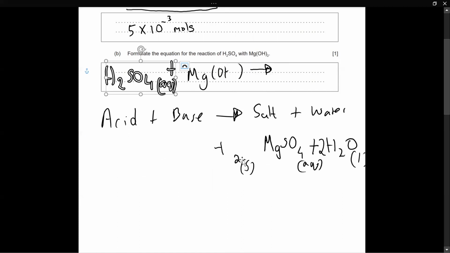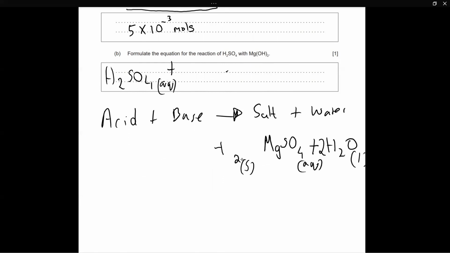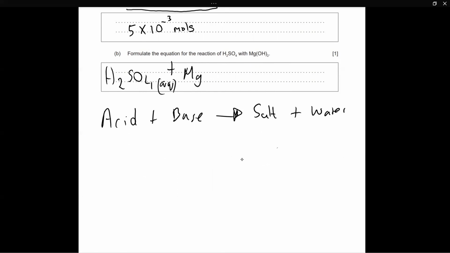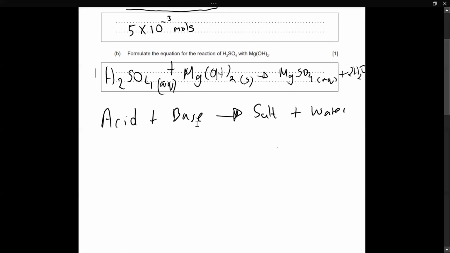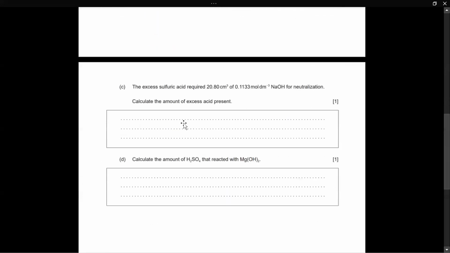I have to figure out, oh, I've carried over some parts and it's missing. I'm just going to rewrite it over here. Just bear with me for a second. If this is unclear for you, you can just rewind the video and see my more clear equation, which I wrote below. Anyways, let's move on to the next part of the question.